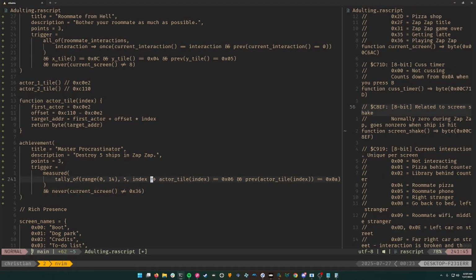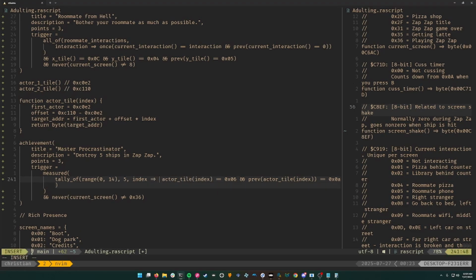And there's actually something we want to add to this condition in here as well. It's something I forgot about quickly. This game can also end when the enemy ship hits your ship. And this condition also gets hit there even if you didn't kill their ship. I don't think that should count towards this achievement. So we're also just going to check that screen shake is 0 during the ship dying.